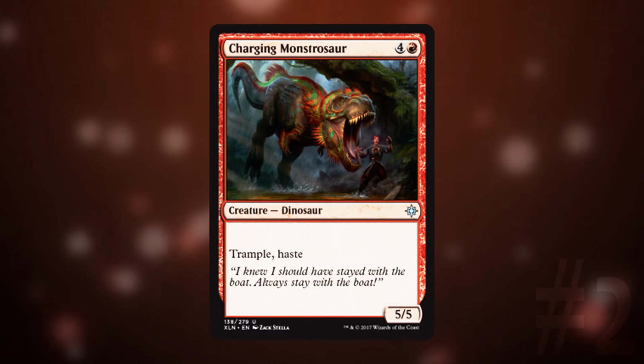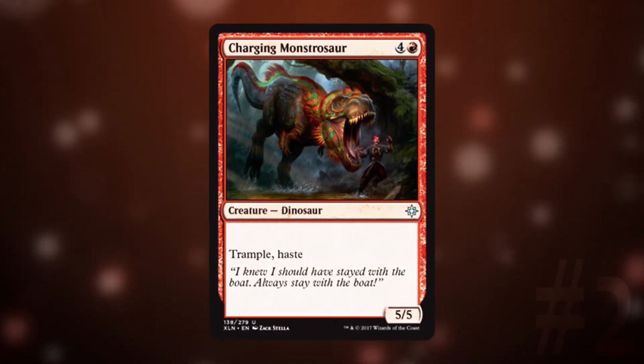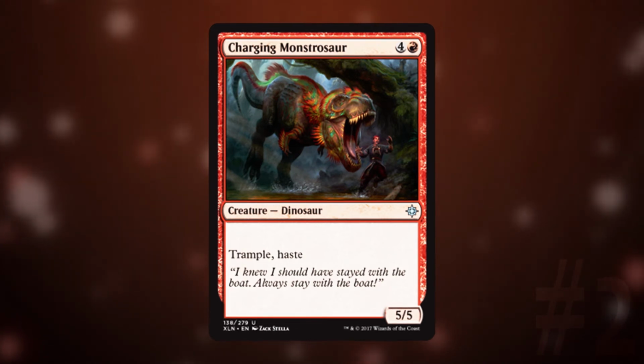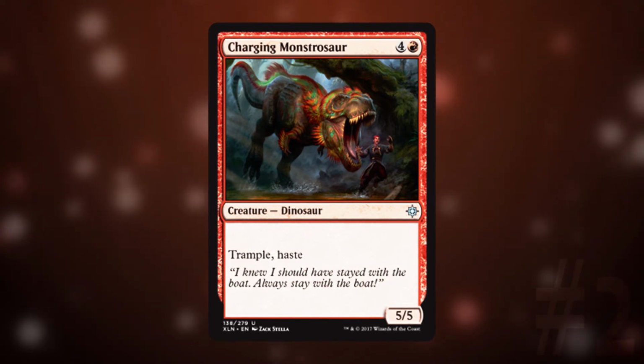The best uncommon dinosaur sits at number 2, and one you'll really have to have a good reason not to include in your peasant cubes is Charging Monstrosaur. This 5/5 trample haste creature for 5 is going to tear unsuspecting players to pieces. A creature having Reality Smasher stats with no downside is fantastic value, and really, what's not to like here? As soon as I saw this card, I knew it was going to be the best uncommon in the set.